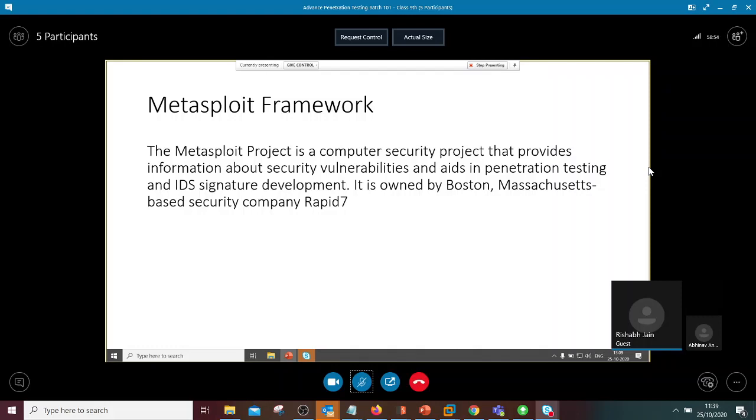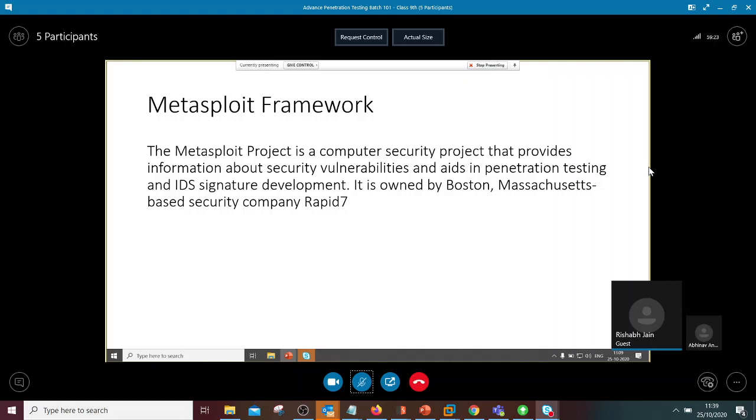It is very useful for penetration testing in real life because it provides you predefined exploits, auxiliary modules and other stuff. Using a combination of those things, you will be able to perform your penetration testing more easily and in a faster way, and you just have to provide less information to perform any penetration activity once you identify information related to your target. Like what is the technology?